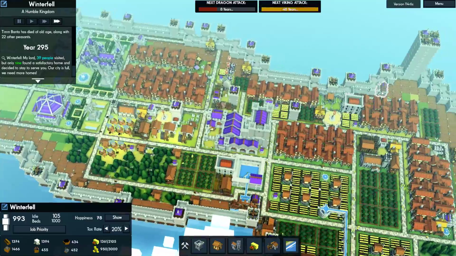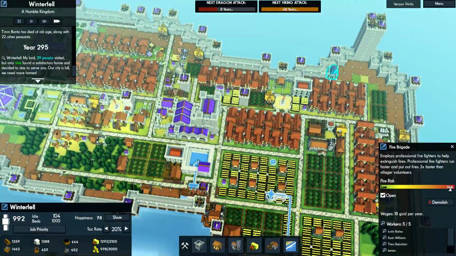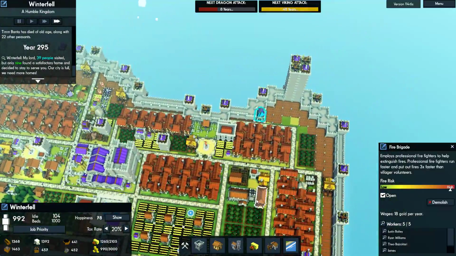So how's our coverage of these now? The first one is built, so there we go. It doesn't have a coverage thing. It just has the 5 firefighters in it.